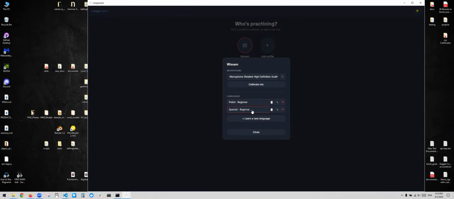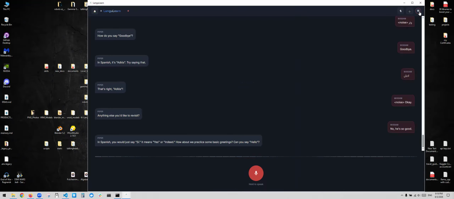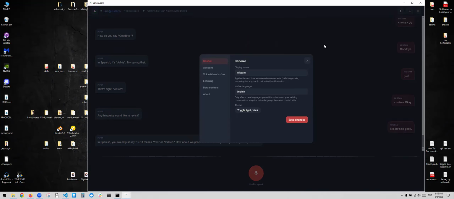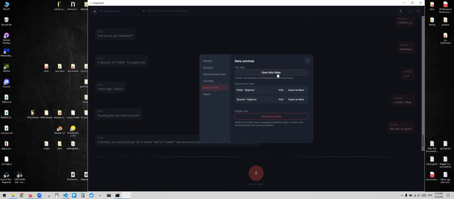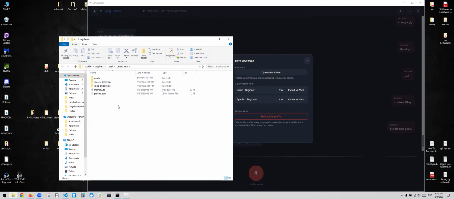And that's it. Technically, I have added in the settings, so you can see if you go to the data control, this is where everything is stored in your C drive in your laptop or PC. Okay, you will find here the database for memory.